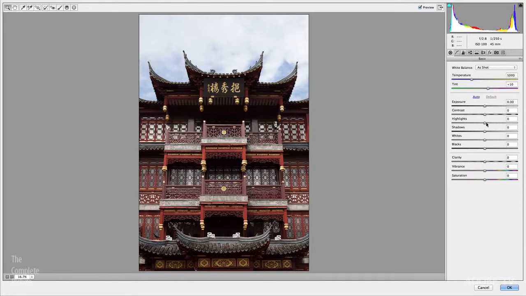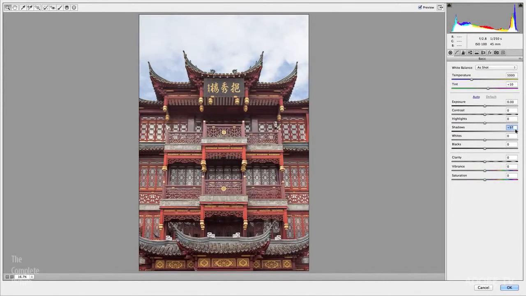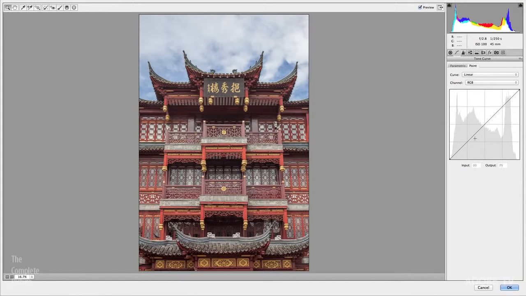So here, if I wanted to go in and maybe increase the shadows to reveal a little bit more detail, or if I wanted to take down the highlights, I can do that using the same tools that I'm comfortable with because I was either using the Develop module in Lightroom or I've used Camera Raw in Photoshop. Of course, I don't have to be limited with just the basic panel. If I wanted to go over and make some additional changes, we could do that here using the tone curve.